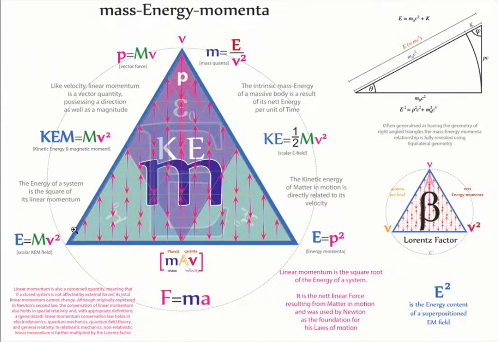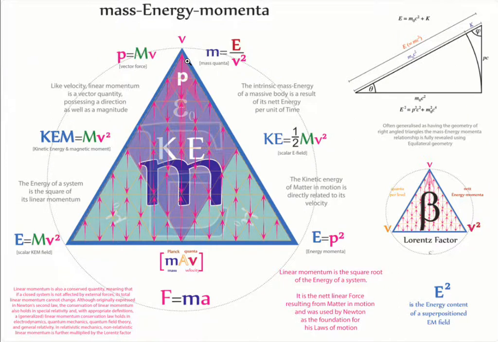In the case of chem fields, kinetic EM fields, which are the fields of motion for all matter, when any matter is in motion, in order to accelerate the particle from one velocity to another requires the addition of energy momenta into its chem field. This energy is completely stored in the chem field of the rest matter, and this is the mass energy that contributes to the relativistic total energies of particles in motion.